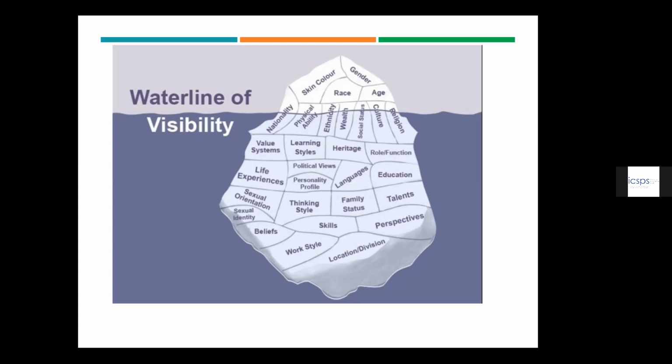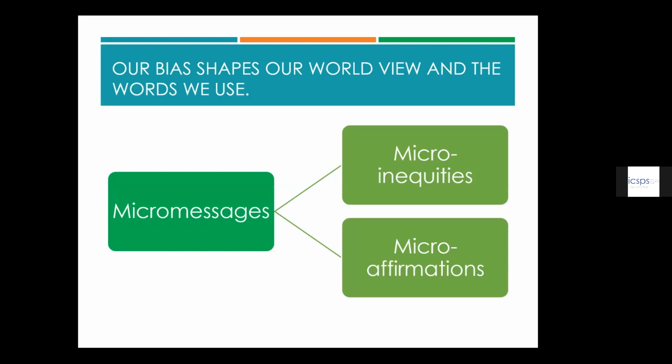And the reason I want to talk about that is because that's where, unfortunately, we have those micro messaging and those biases that can shape the way that conversation goes. So I challenge you all to take the time, because yes, to James's point, so much is invisible. Take the time to get to know our students. Take the time to see our students as individuals. Take the time to dispel and puncture those biases, or stereotypes, that do exist.